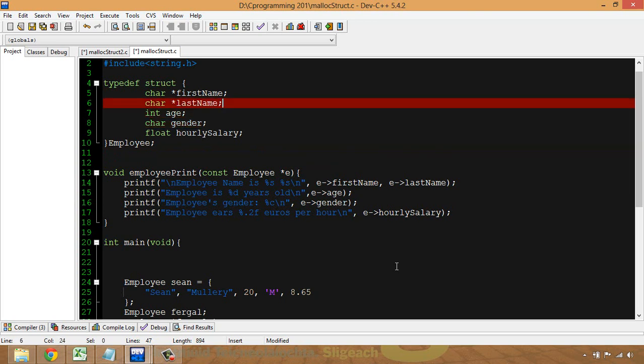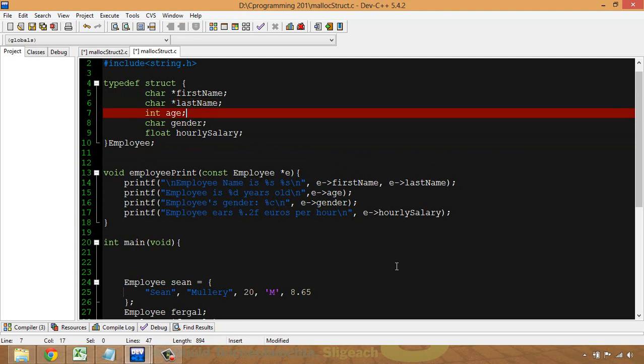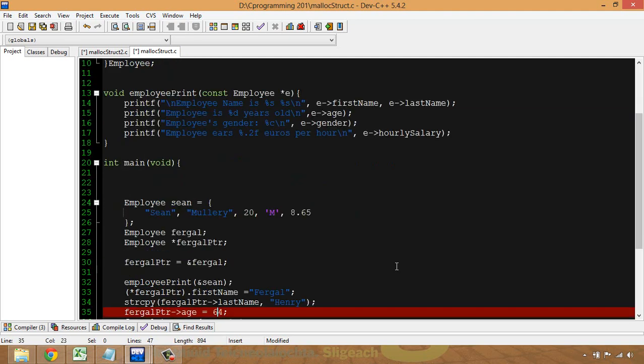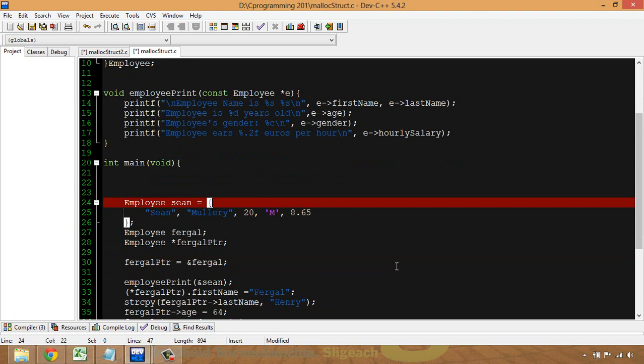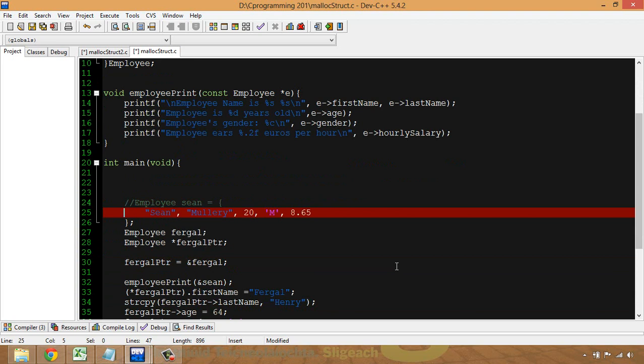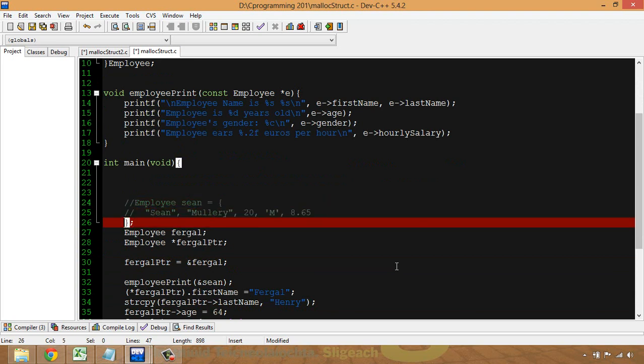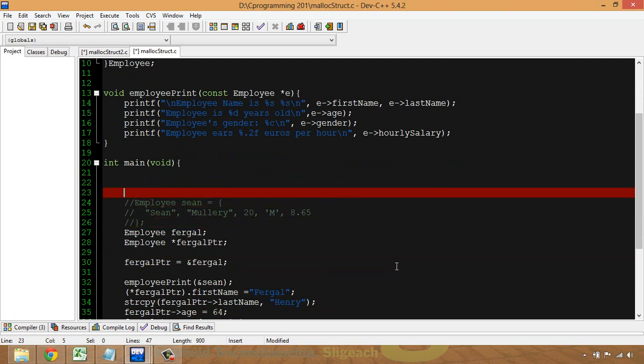So the first thing I'm going to do is change the first name and last name in my struct to just a pointer to a character, so that we point in the right direction. Unfortunately, this system of filling the thing up with information doesn't really work for my purposes, so I'm going to get rid of that information, or just comment it out for the moment. We'll leave it there in the program in case I need to refer back to it.